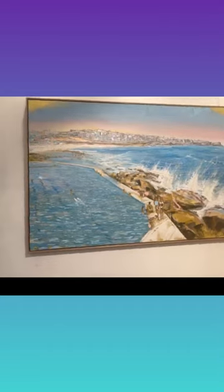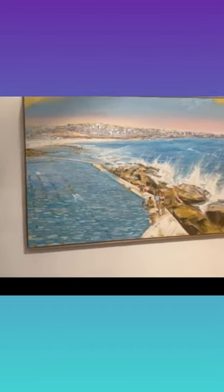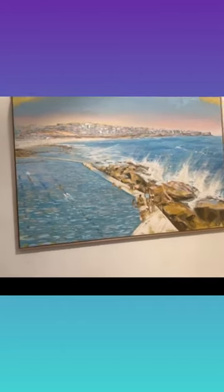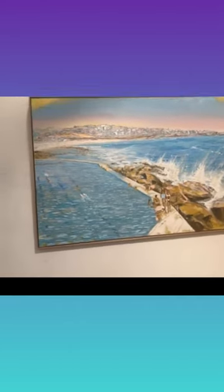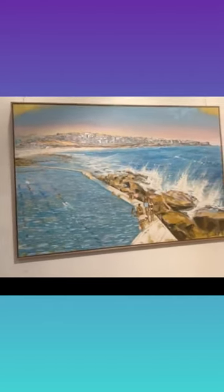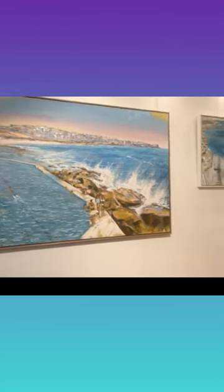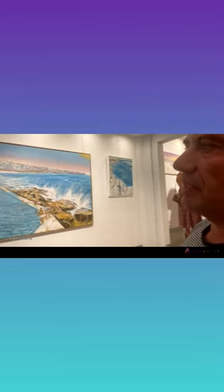There's a sunset in that one. Because that glow that you see when the sun's just either rising or setting is really coming through there. And I try to incorporate that into other areas as well. It's all about what colours you use in that sky — you incorporate them throughout the composition. It's just a little expressionistic.